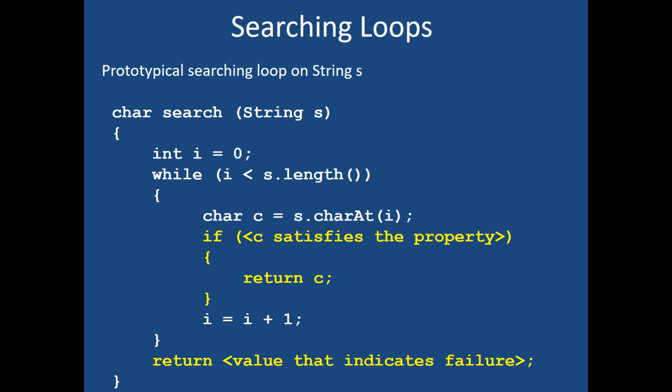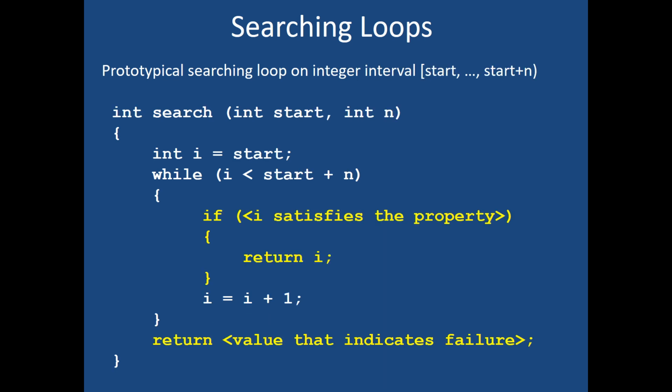There are three different kinds of loops we're looking at, or three base enumeration loops: for integers, for strings, for scanners. Once you can write the enumeration loop, turning it into a searching loop is the same exercise. You add the same type of code in the same places in the loop. That loop right there looks very different from that loop right there, but to my eye they're about the same thing. They're going through a collection of things and searching for something in the collection that satisfies a property.